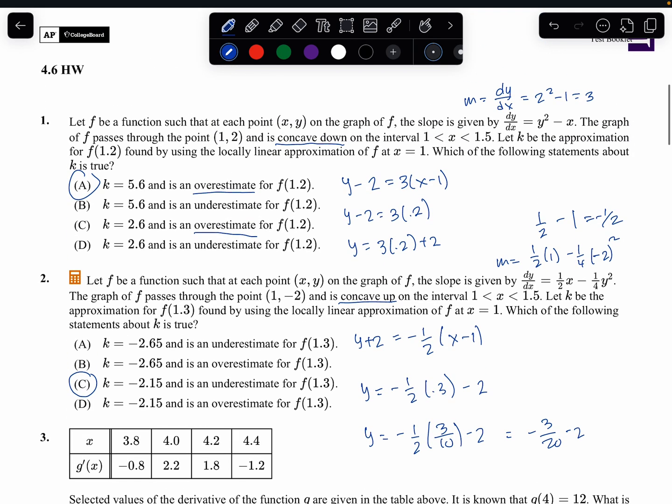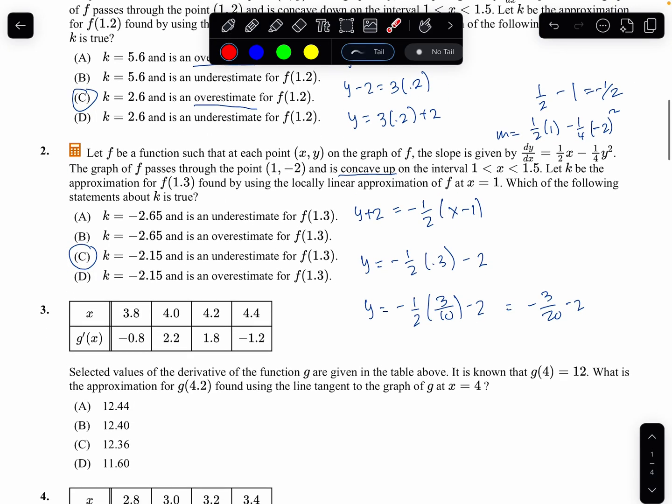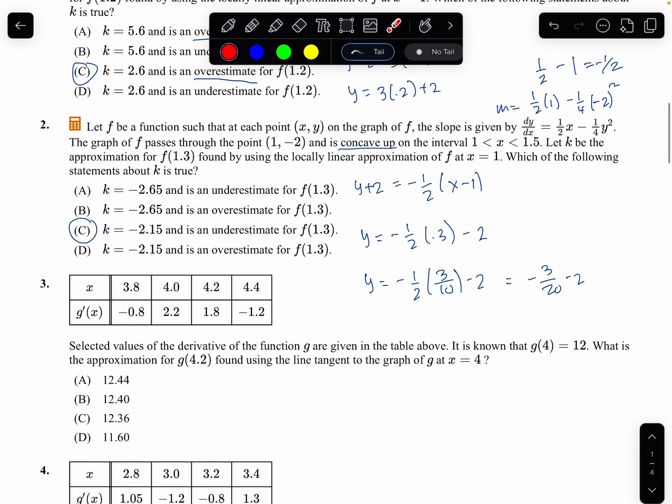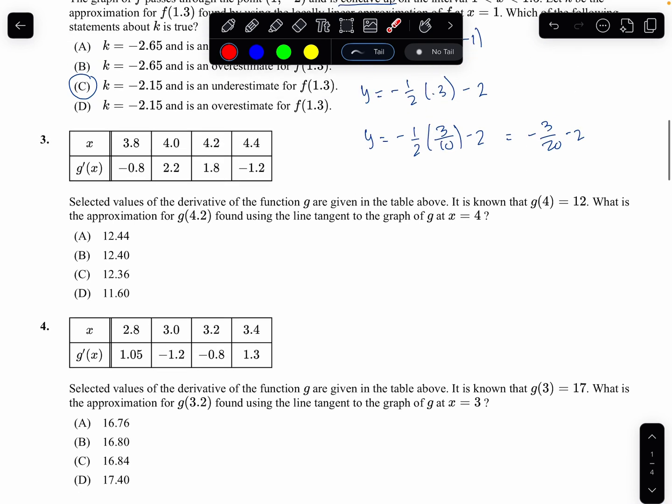Hold up. If you guys are watching this video, you're probably thinking, what the heck? How did I get 5.6 right there? Because I just looked and saw that it's 2 plus something, so that's got to be C right here. Yeah, that's positive 2 plus something. Why did I say 5.6? What in the world was I thinking? I don't know. Okay, but that should be, yeah, okay. That checks out, I hope.